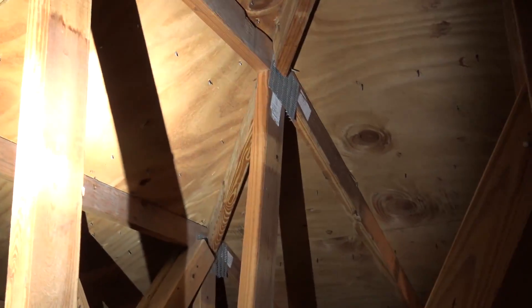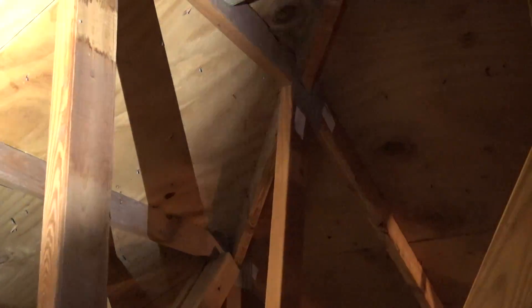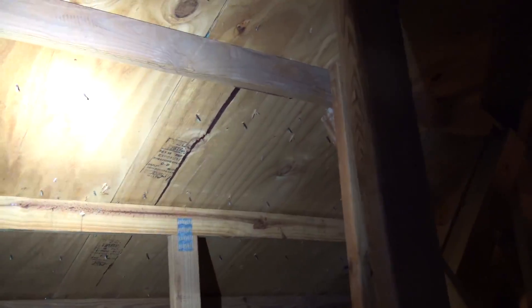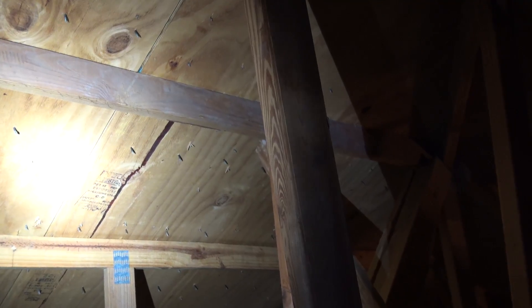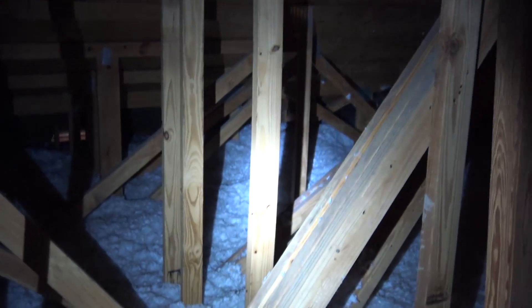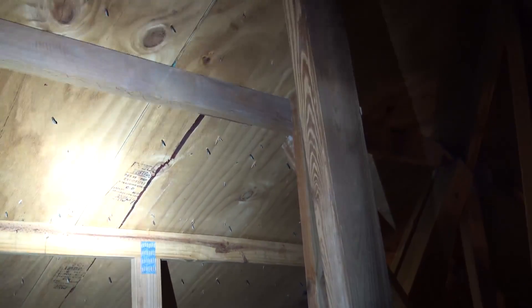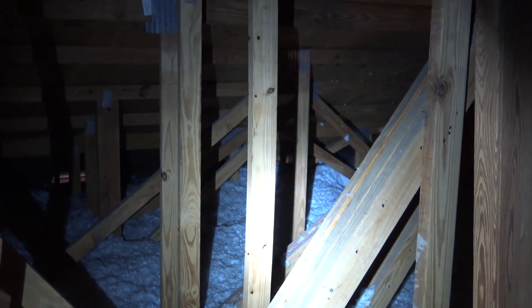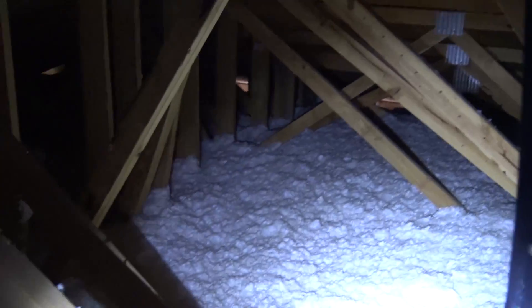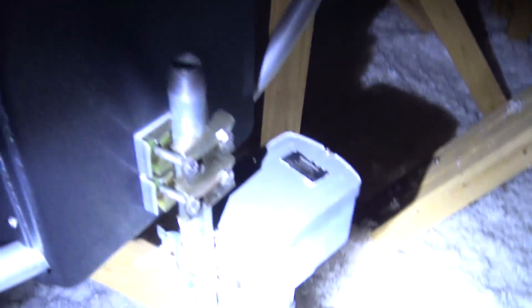If you have metal on your roof that may be a problem, or sometimes they put foil on the inside of attics as a heat shield. In attics I've seen with AT&T over the years, there were attics with foil on the inside — it gets hot up here, sometimes 140 degrees — and that foil on top may cause issues with your signal. So that's your tour of the attic and what he's got up here.